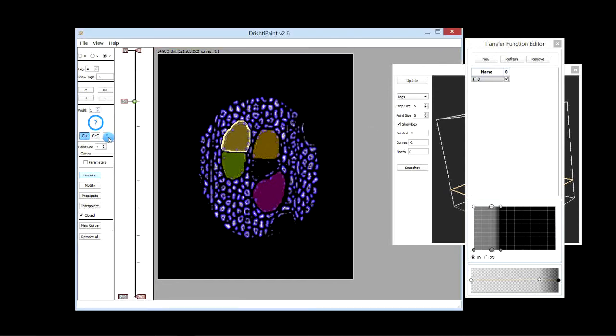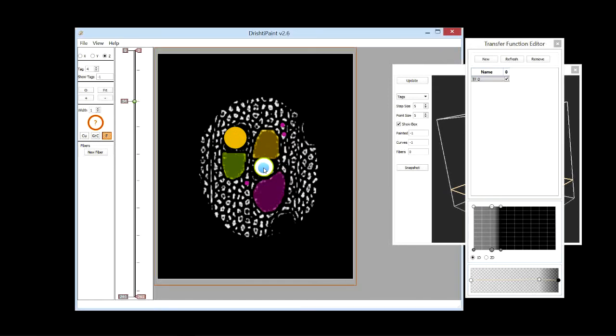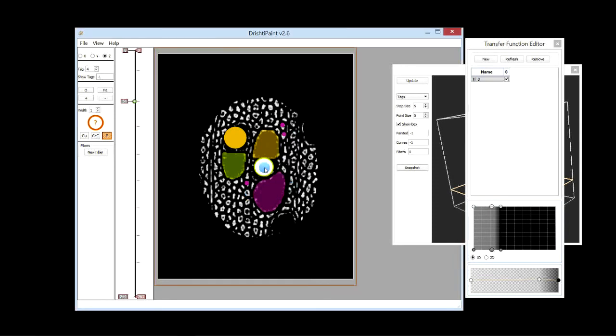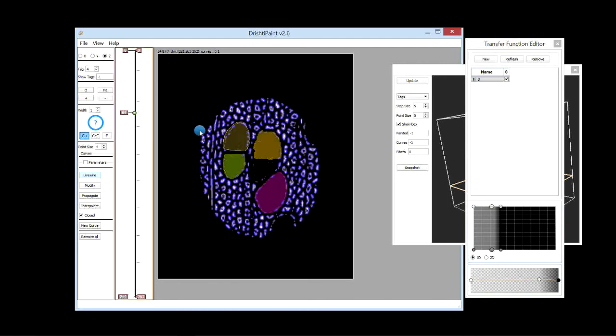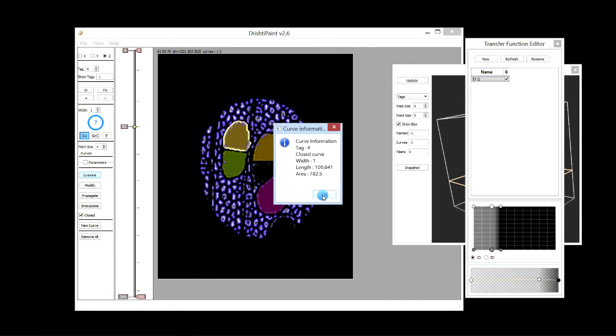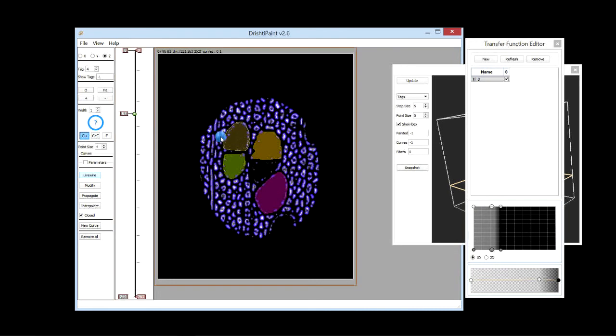And same with the fibers. So if I switch to fibers and if I press spacebar, press I for information, then I can get the length of the fiber, the tag, the width, and so on. So pressing information I can get the information for a particular tag, for a particular fiber, or for a particular curve. And for the interpolated curves, I can't get the information. The information you get only if you have drawn the curve using Livewire or one of the other curve options. We don't get information for the interpolated ones.